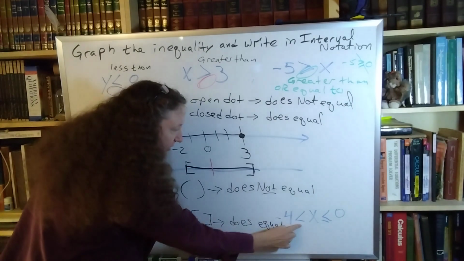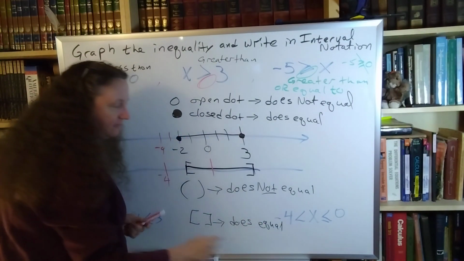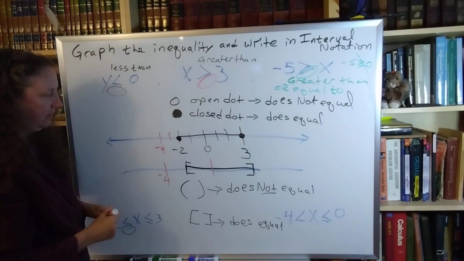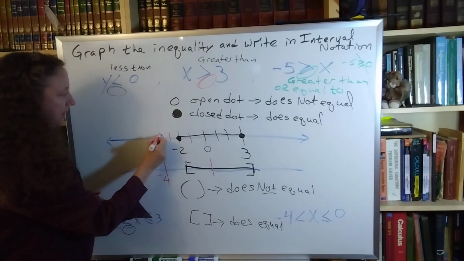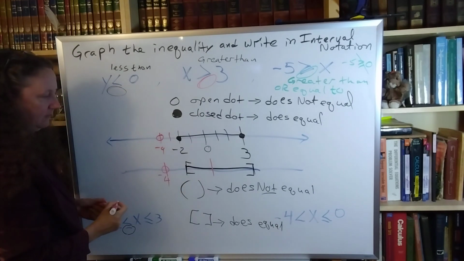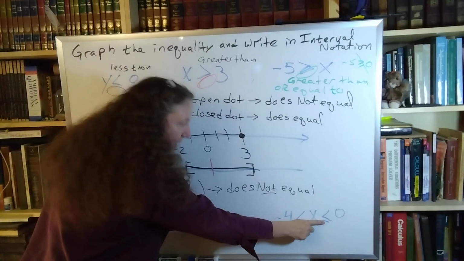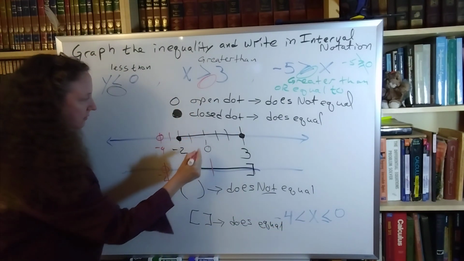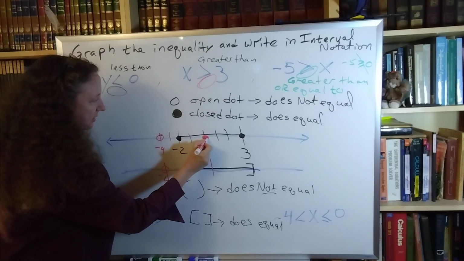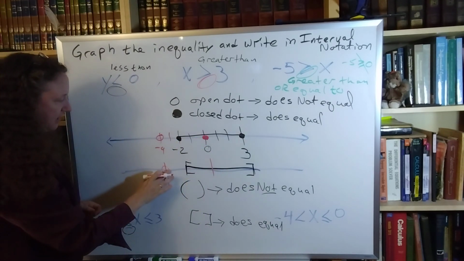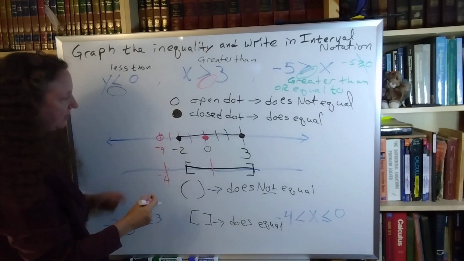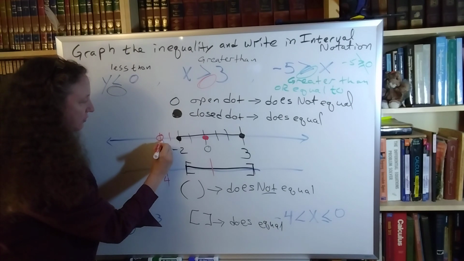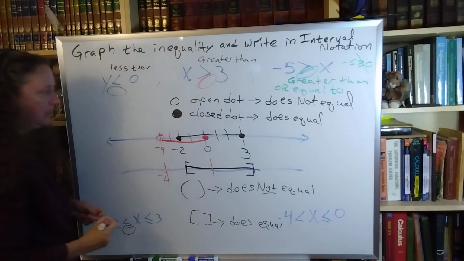Looking at my numbers compared to my letter, I do not have an equal to bar there. So it's not going to equal at -4. So it's getting an open dot. I do have an equal to sign there. So that's going to equal up here. And I forgot this bottom one is supposed to get the parentheses stuff. Okay. So x is everything in between them. So I draw it from one dot to the other dot.